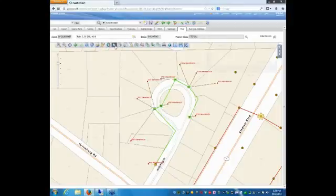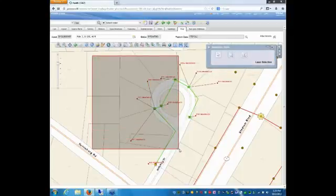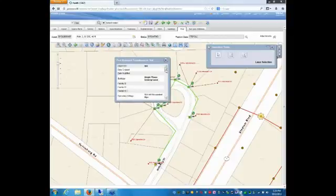And if I click on one of those, the green push pin, this is a Maximo Spatial thing. If there's a gray push pin, it tells me that you've selected it, but it's not linked to Maximo. If it's a green push pin for points, it's telling me that it is linked. And I can see that also by looking at the asset identifier here. And then down here, we've got the poles.